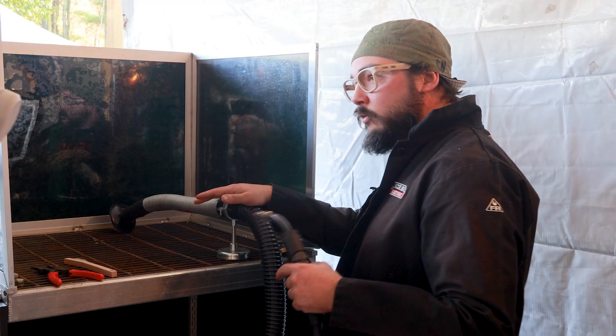Right now everybody is trying MIG welding for the first time, and there are a bunch of things you might do wrong. The most common would have to be contact tip to work distance being too long — in simple terms, being too far away. This is bad for a number of reasons: it decreases your amperage leading to cold welds, you'll start losing shielding gas which gives you porosity, and it creates a lot of spatter and cold wire. Don't even get me started on the lack of penetration.